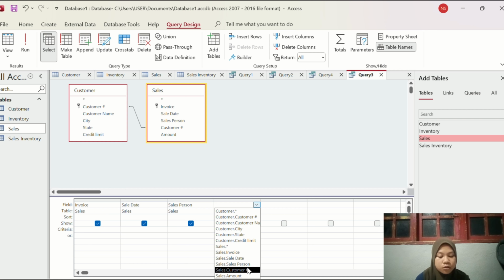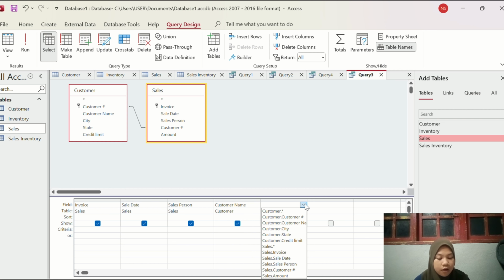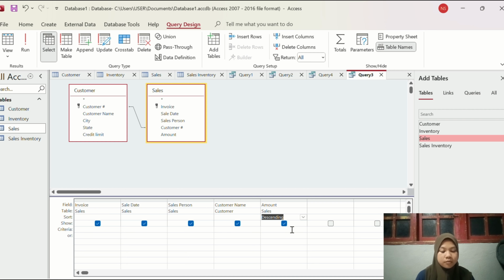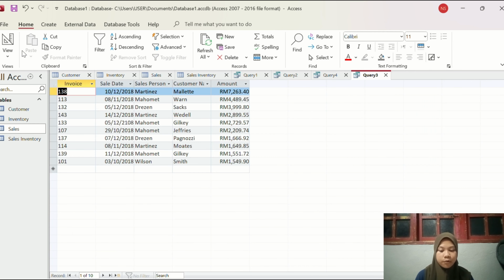For the fourth field we choose customer name from customer, and amount from sales, and then for the amount sort we choose descending, and then for the criteria at the amount field we write exceed 1,500, and then we run. So this is the answer for question D.